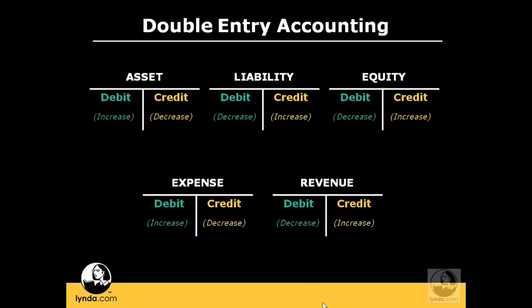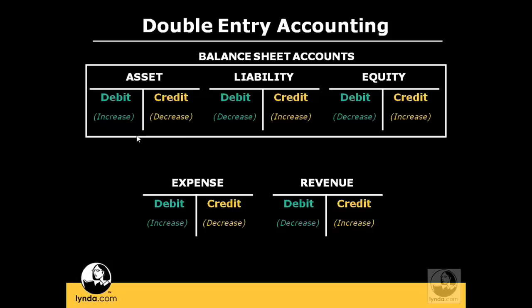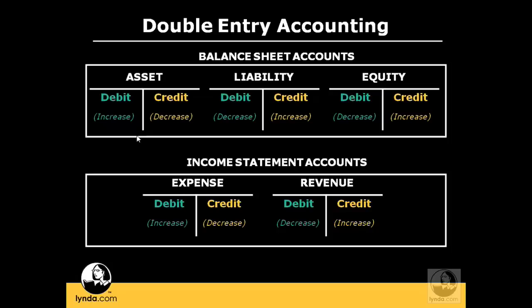This is called T accounts. Someone showed this to me when I was just starting out in accounting and I found them to be incredibly helpful. The T forms two columns: debits on the left and credits on the right. Each account forms its own T, and as you can see, it gives you a quick reference on how to increase or decrease an account. Asset, liability, and equity are associated with your balance sheet, and revenue and expense are associated with your income statement. That's broken out here in this slide, and I'm going to provide this slide in an exercise file so you can go back and print it out, put it up on your wall, and use it as a reference point for when you're doing your own accounting work in QuickBooks.